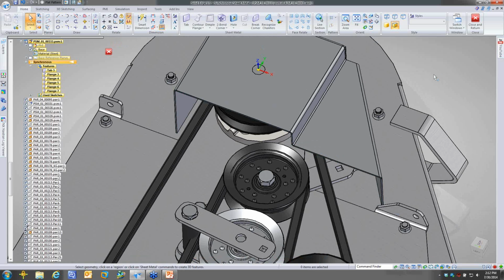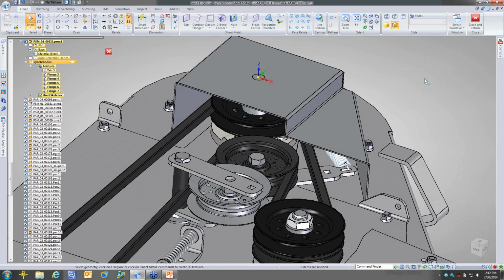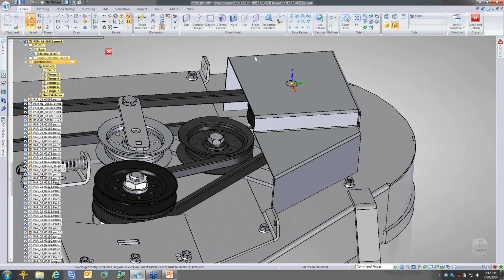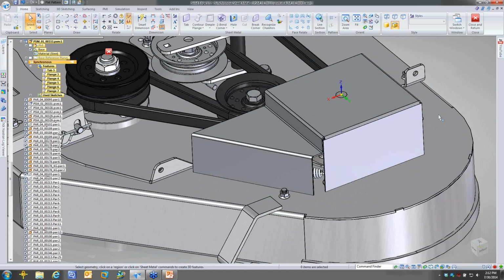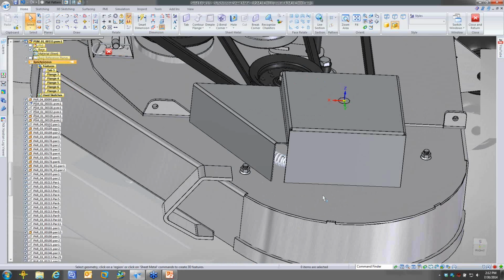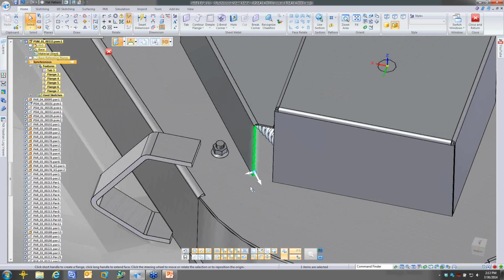I'm going to spin this back over to the other side. We have a nice general shape of our sheet metal part, but we need to make some additional adjustments to it to complete our design. As I spin this around, you'll notice we have a little gap here. We may want to close up that gap. And again, as I did before, I can very quickly grab an edge and pull a flange off of that edge.